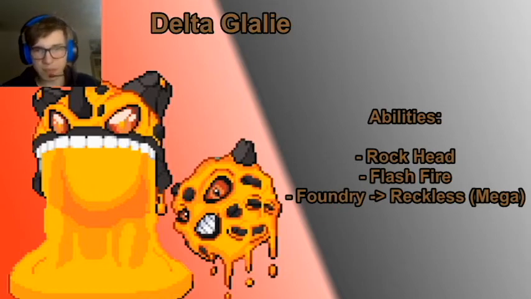So, in order to prevent Foundry from being just destructive, like this is official in the latest update, Foundry was changed to Reckless, and this thing was given Flare Blitz, which is huge because now as a Mega it has Reckless Flare Blitzes, especially if you run Flash Fire and get the Flash Fire boost. You're killing everything. There is no resistance to a Reckless, Flash Fire boosted, base 120 STAB Flare Blitz. So yeah, that's the thing. But in general, Rock Head is the better ability unless you're Mega. I would go Flash Fire if you're Mega.